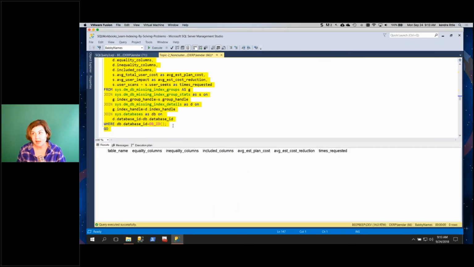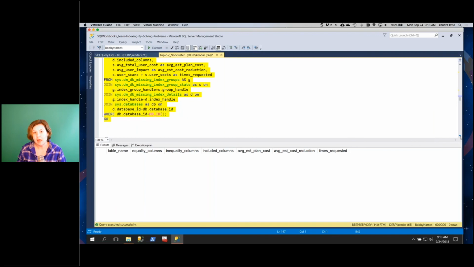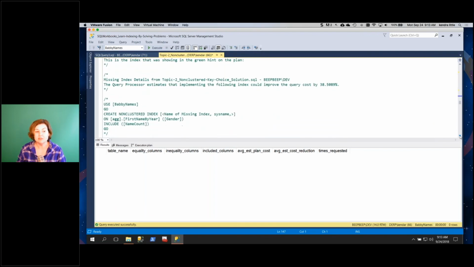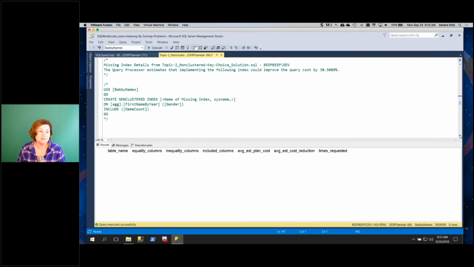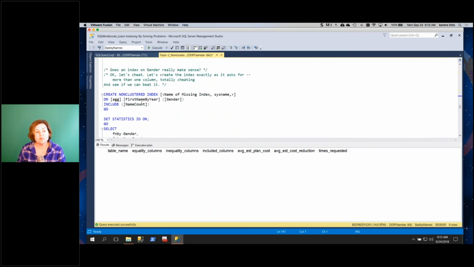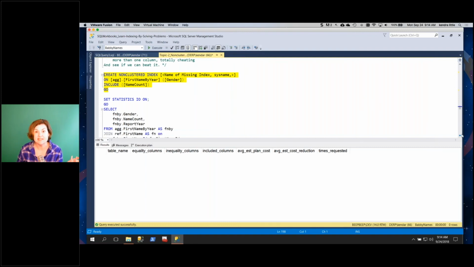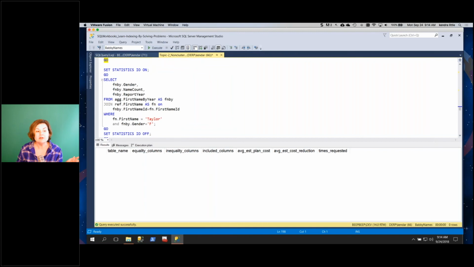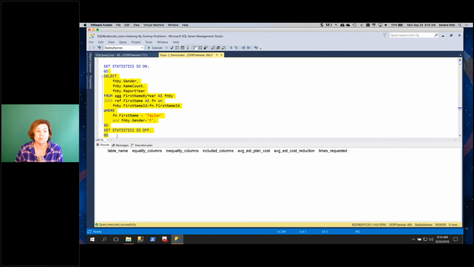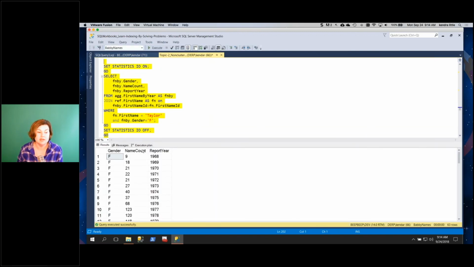And that makes sense because if I create a new index on this table, it needs to re-optimize all the queries because the queries may decide to use it again, right? Like the old suggestions may no longer be valid. It also, when I created this index, went into the execution plan cache, and everyone who references ag.firstNameByYear, their plans are invalidated, and the next time they run, they need to get a new execution plan because the indexes have changed on the table. So I do not have to use a recompile hint or anything to see if my query is going to use the new index. I can simply rerun my query and see, hey, do you use that new index?